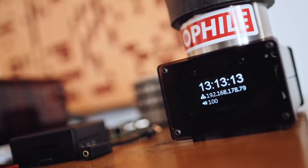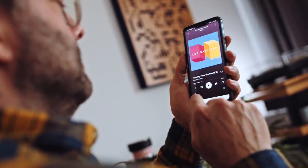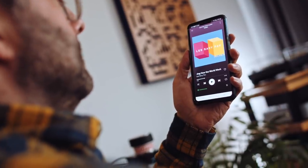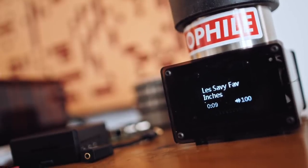The screen shows us the time, the IP address of the unit — which is very useful when accessing it through the Volumio web interface — and also the volume setting. I set the volume to 100 since this is handling my volume control. With Spotify Connect, whenever I'm playing I get artist, album, and track info plus a progress bar, which is quite a nice little feature. Note it doesn't work with Rune — just Spotify Connect.